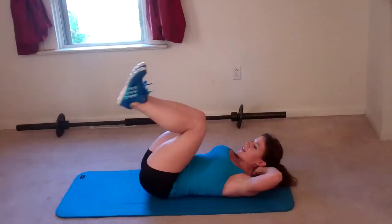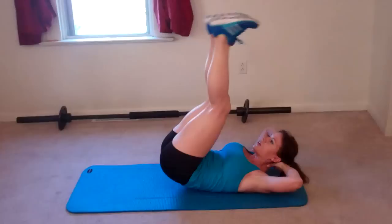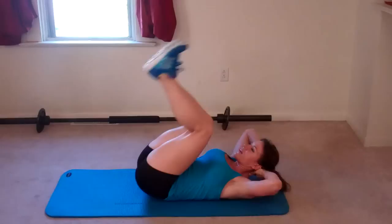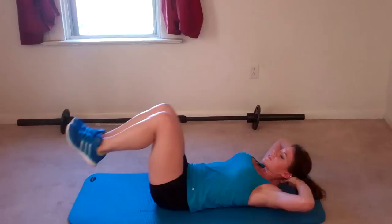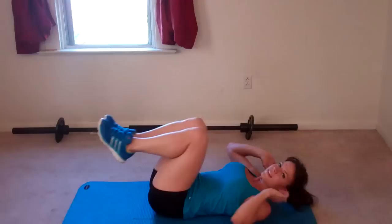That's one. Two. Three. Four. Five. Six. Seven, eight, nine, 10, 11, 12, 13, 14, 15, 16, 17, 18, 19, 20. Next exercise is a reach through.